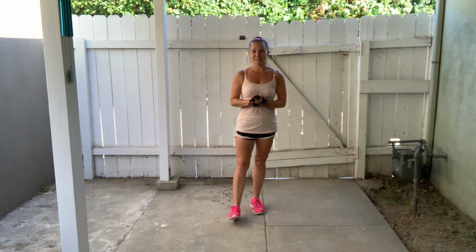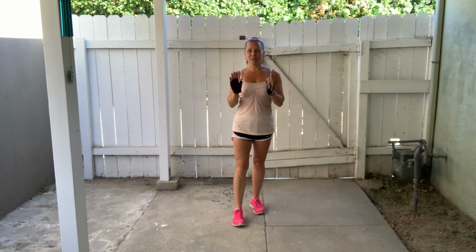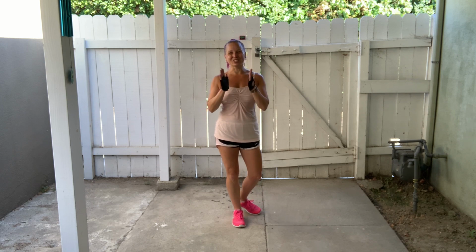Please just ask. There are another three exercises in part one where I'm using my sandbag as a weight. The same principles apply. You can make the same kind of modifications, but I'm not going to go through those individually, so please reach out if you need help with modifications or substitutions, if you don't have a sandbag or something similar that you can use, or if you don't want to add weight. It is very important to me that the workouts are accessible to anyone and everyone who wants to do them. So I am more than happy to facilitate that in any way I can. If you need help with modifications or substitutions, please just ask.